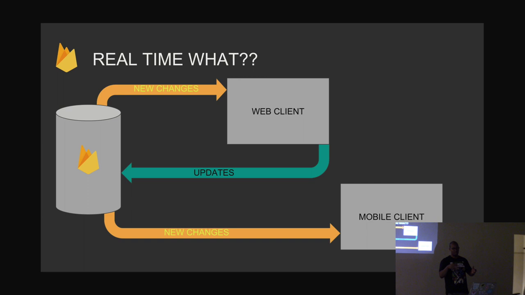Yeah? Is it actually sending you the changes that have been done, or just signaling you that there has been a change and you can pull it down? Oh, no, it sends you the actual change that happened. The whole data. The data that happened, exactly. Can you just ask for just the change so it doesn't flood you with a big record? Oh, just the delta between the two records if there's an update? Or just the ID of the record that has been changed.